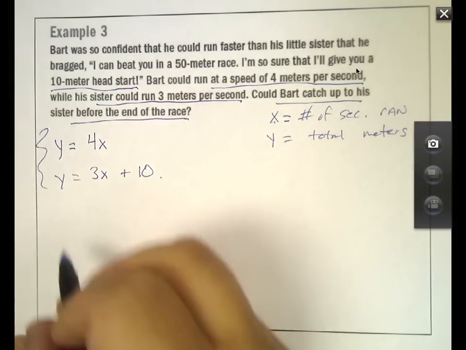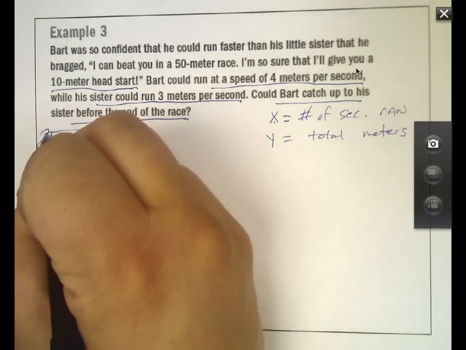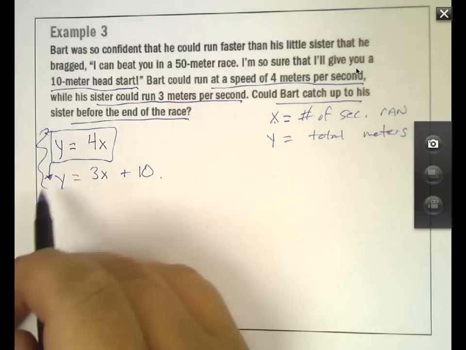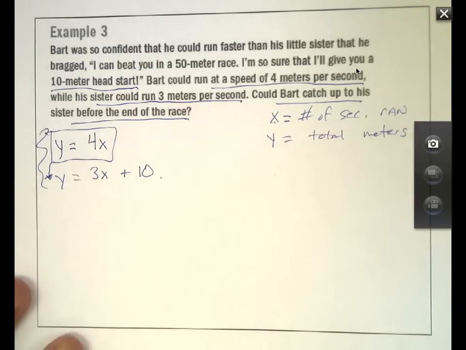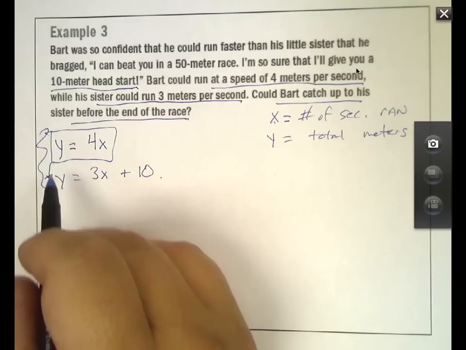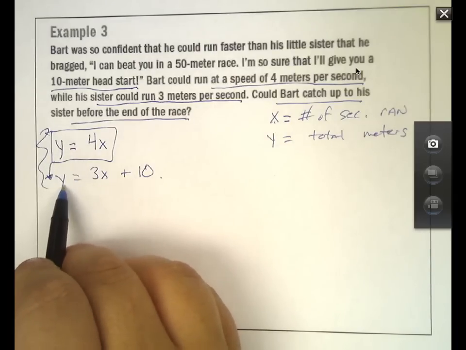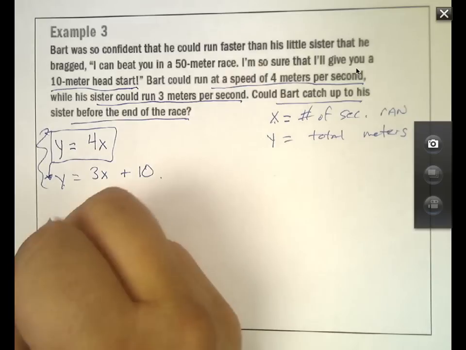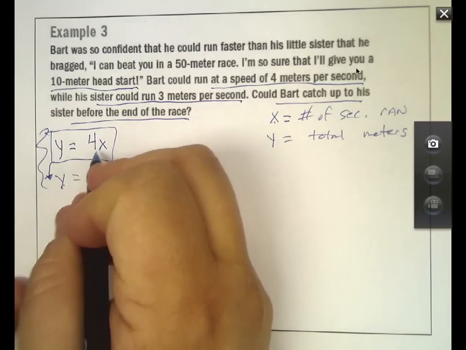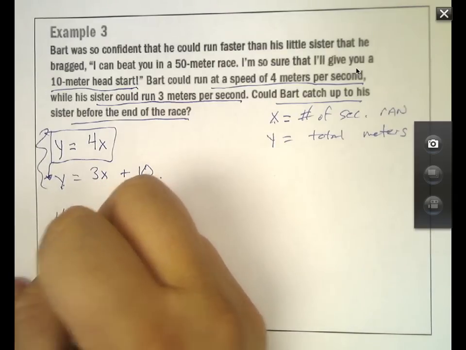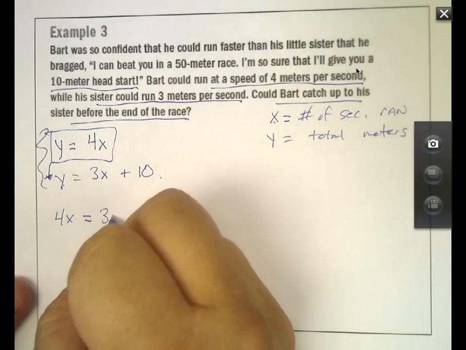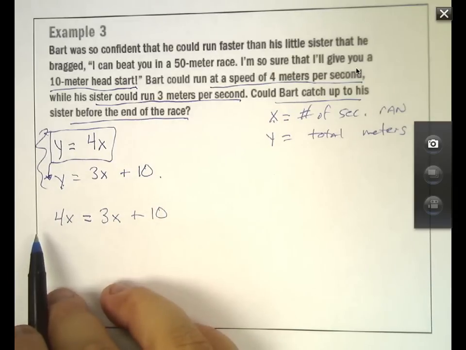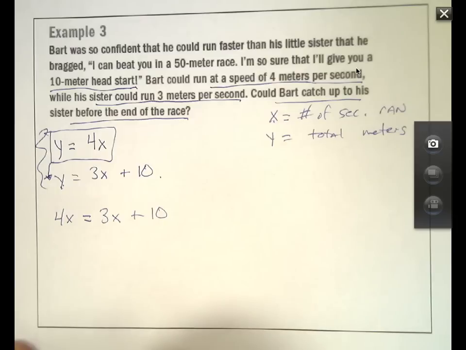Well, let's find out. I'm going to take this equation and substitute it into this equation. Notice, it doesn't matter. A lot of times I just take the second one, plug it in the first one, vice versa. Okay? It all works the same. So wherever I see a y down here, I'm going to put in 4x. So, here's my y. It is now 4x is equal to 3x plus 10. Get my x's to the same side. Get my other numbers to the other side.